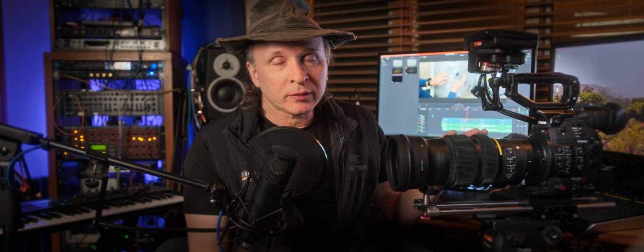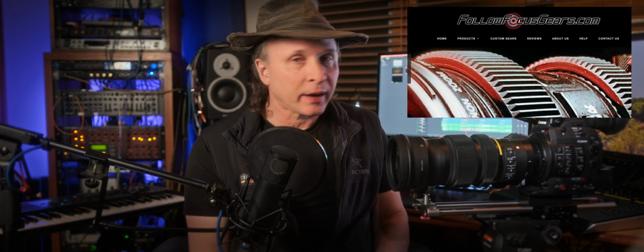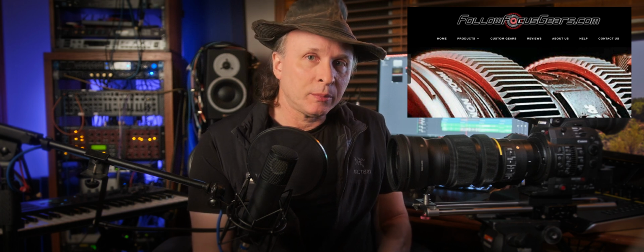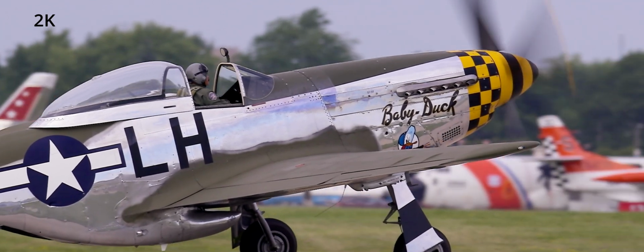Now, these gears, which are not factory, were made by followfocusgears.com. That's Sean over there, giving him a shout out. They are 3D printed, but they work and fit fine. You're not going to wear them out. So I'd probably recommend that you put gears on this lens because they're obviously going to make your life better. You can certainly rig a regular follow focus on here, or you're probably going to actually prefer to put motors on here because at 300 millimeter, or even at 150 or 100, handling this lens is very tricky and precise.